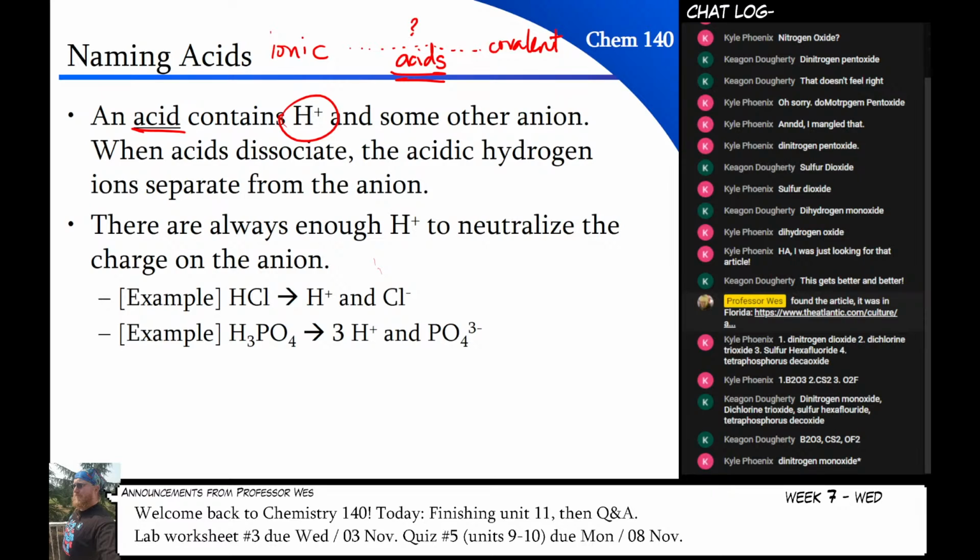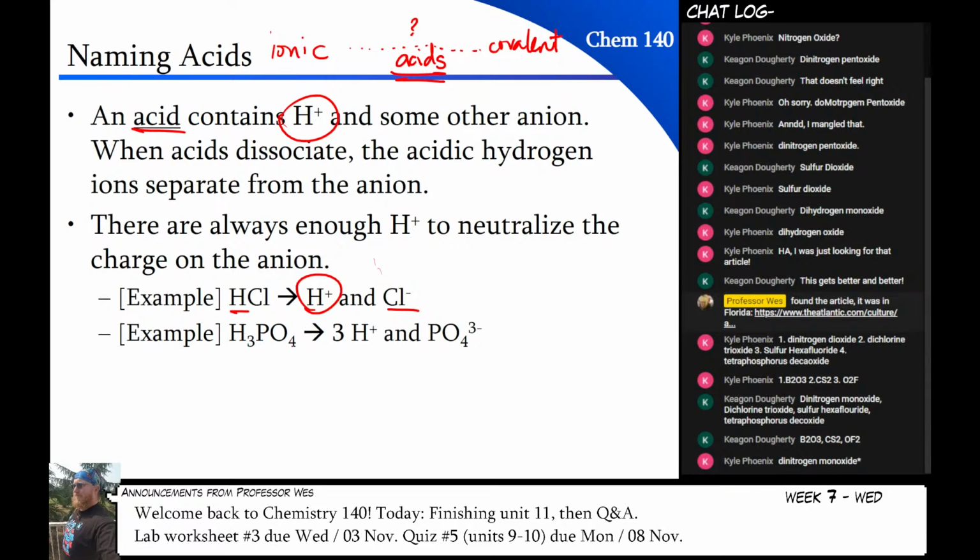So acids, despite only having nonmetals, will still dissociate into ions. However, one of those ions always will be H+. And so we list the H first to show that. For example, in HCl, all the H's become H+. Everything else that's attached must be oppositely charged to balance out the total charge at 0. So that's why we have H+ and Cl-.